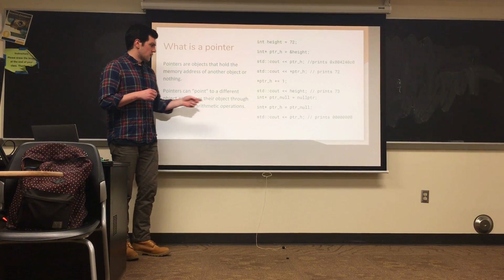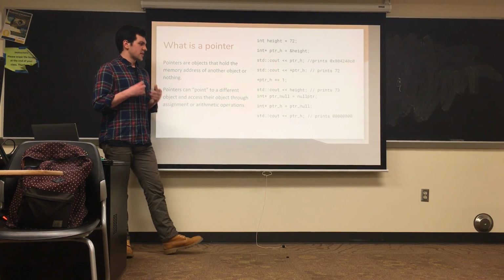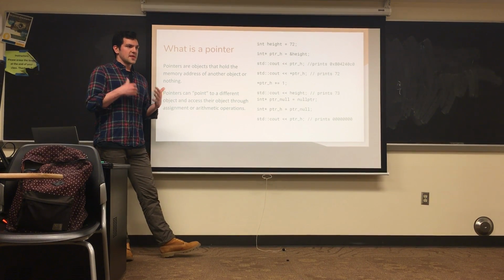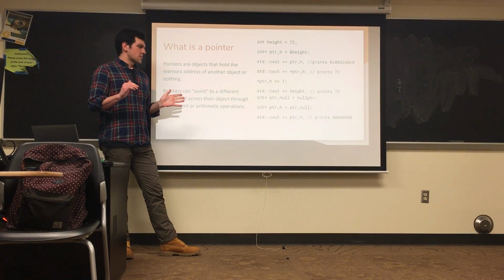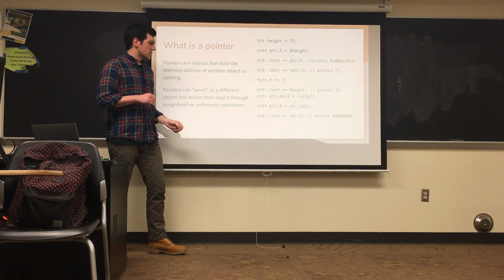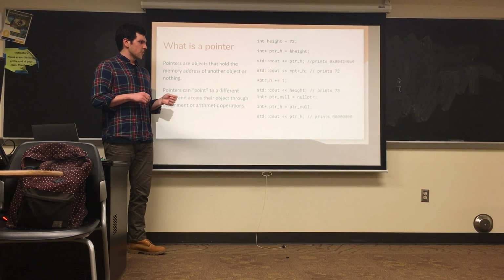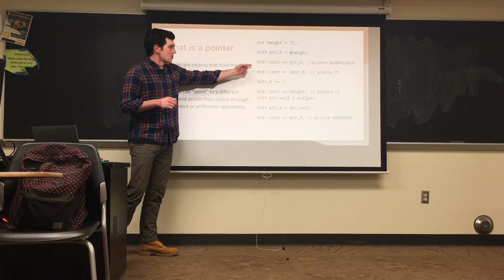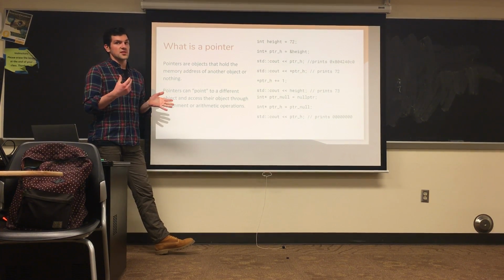So we can also reassign pointers. Right here, we declare a new pointer. We set it to null pointer. Null pointer is a special location in memory, and it's basically saying that, hey, there's nothing here, and it's not pointing to any object in memory. And as we can see, if we take pointer h and we set it equal to null pointer, and then we print out the memory address of pointer h, we can now say it's all zeros, which is the memory address of null pointer. It's not 72's memory address as it was earlier, so we can see that we reassigned the pointer.